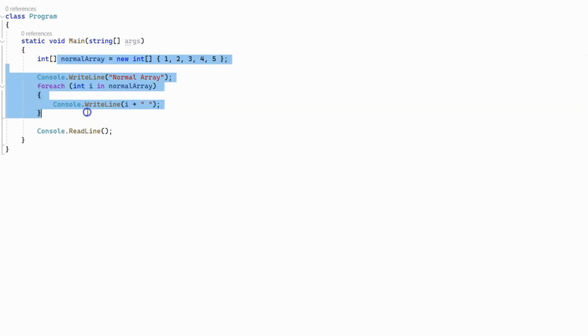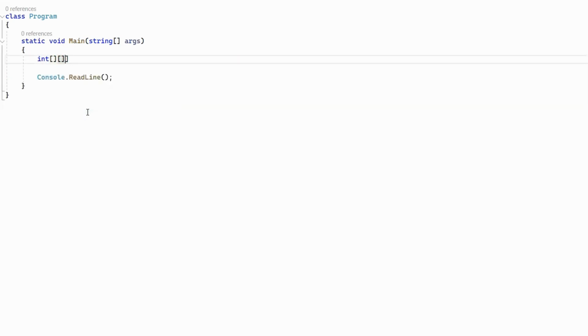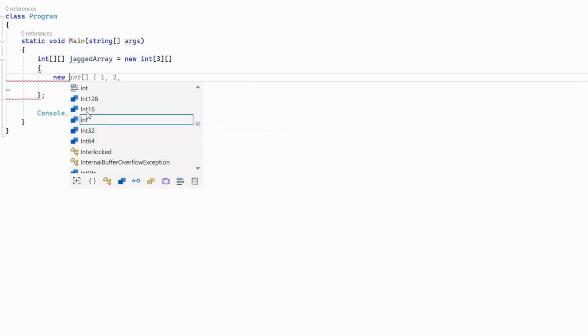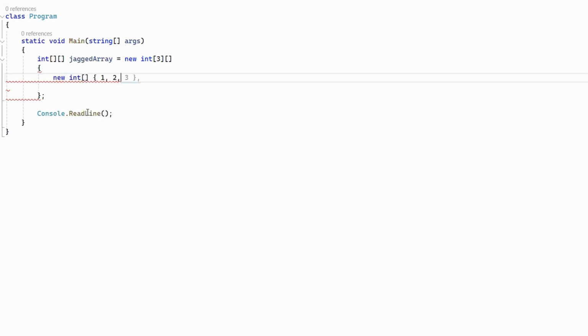We can do again a jagged array which contains several arrays of different size, all of them with integers. So let's do that. Jagged array equals new int. Let's have new int 1, 2.